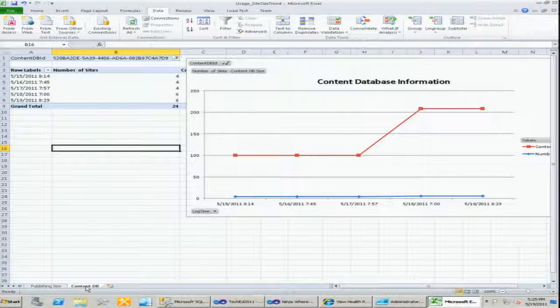So we started off, and you'll notice on the left-hand side, I actually calculated it down. Instead of seeing the 10,000 or 100,000 number, I calculated it down into megabytes. So you'll see that I started off at roughly 100 meg, went a couple days, boom, jumped up to 220 meg, 210 meg, or 205 meg. You'll see that trend.